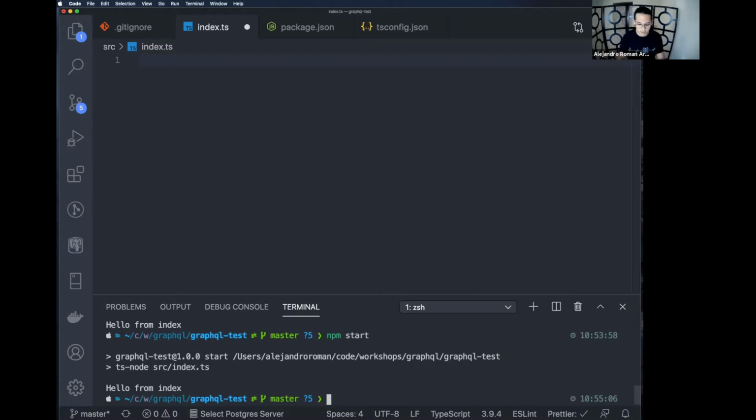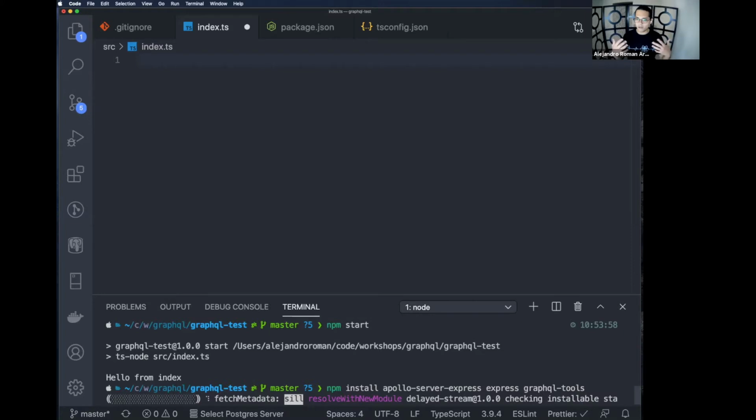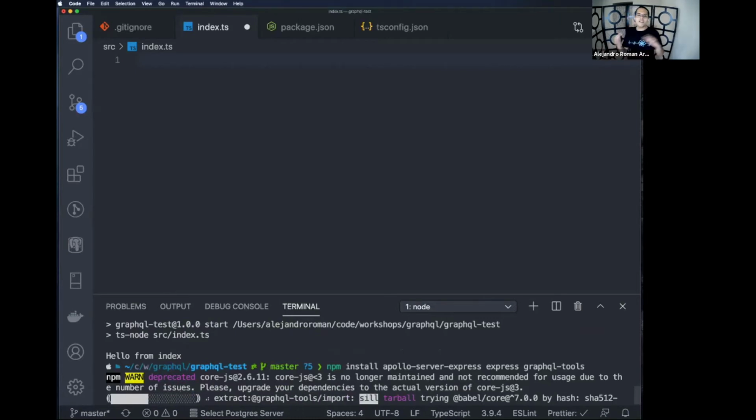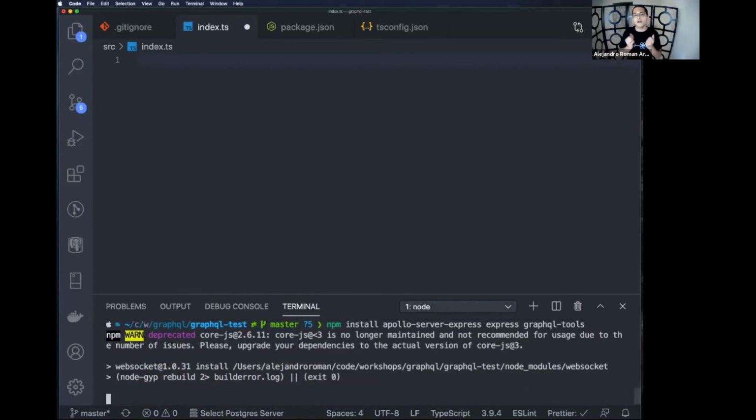So now we're gonna say npm install apollo-server-express, then express, so a separate word, and then graphql-tools, right? First things first, Apollo Server Express is what we're gonna use to initialize our Apollo server. Express, you've used plenty of times. I know because I've seen some of your projects. And then GraphQL Tools is on the newer side, but it's composed of more commonly used GraphQL tools that all lived separately, and now they all live within the GraphQL repo, right?